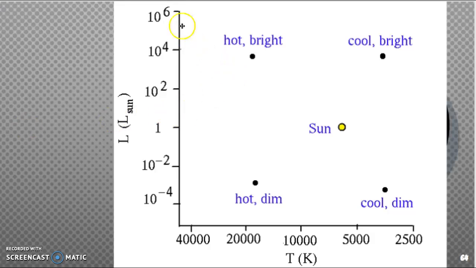So when they decided to graph luminosity, which you can think of as brightness, it's absolute brightness, or how much energy the star's putting out. So a star that's close to us, like the sun, looks super bright because it's so close, and other stars look dim because they're far away. That tries to correct for this. So luminosity here on the y-axis is just how much energy the star's putting out.